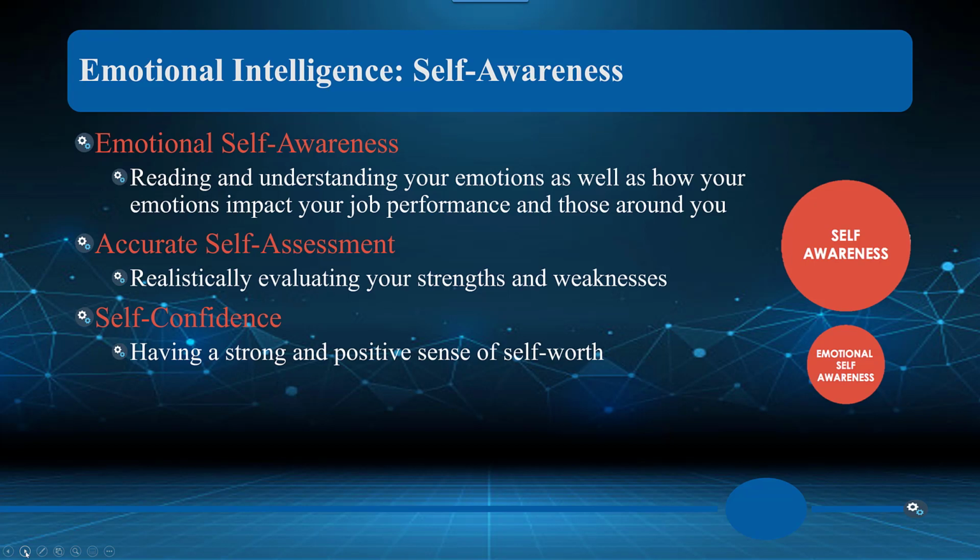A lot of 12-step programs are based at their core on emotional intelligence. People get into addiction because they're not necessarily emotionally intelligent, and thus they try to mask issues that they have, their strengths and weaknesses, through addiction. So as you become, say, sober, for example, and then have the ability of clear mind to do this work, that's where we change so we don't go back into those habits of addiction. Okay. Self-confidence, having a strong and positive self-sense of worth.